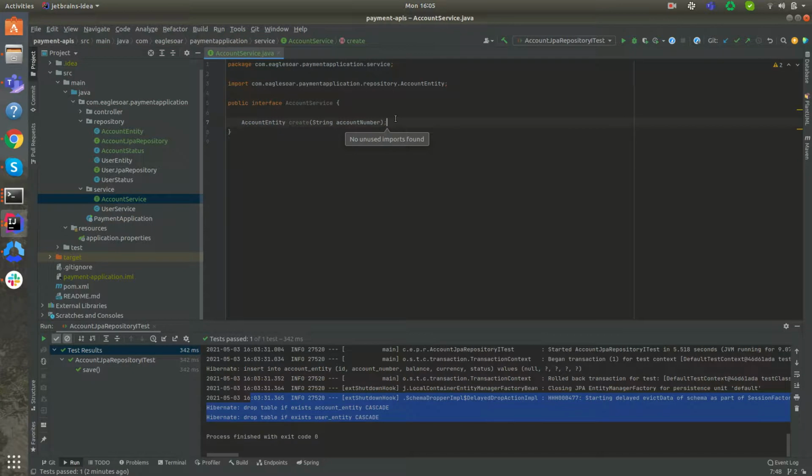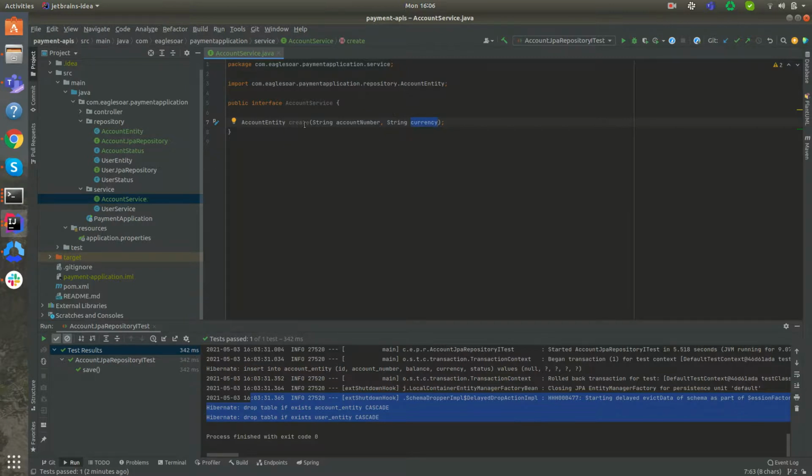Initially the balance will be 0 or something like that, but the currency, the currency you are going to create the account in, should be provided. Or you can define the contracts the way you want. Currently I'm trying to get the currency as well.